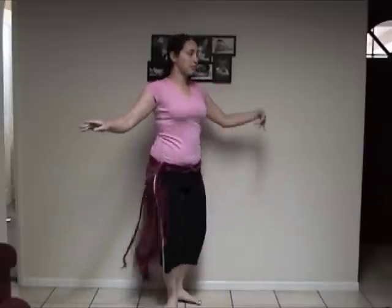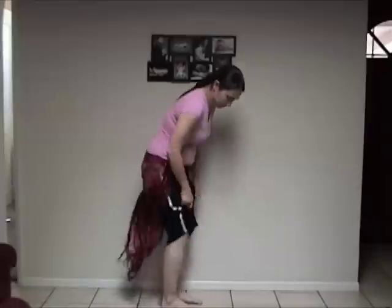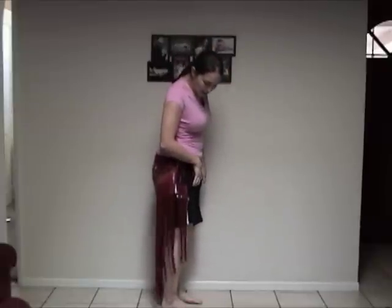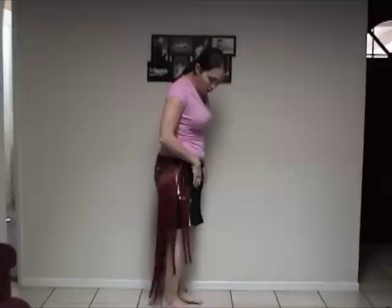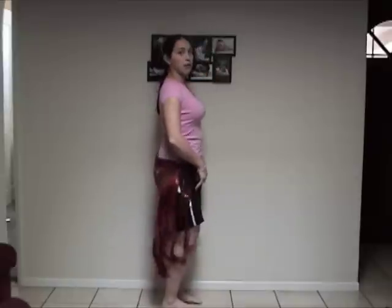And you'll notice that it's just bending the knees. So if you look at me from the side, it's just bending the knees. You'll see it's going front and back. It's not staying right here. This is a different kind of shimmy. This starts to go into a vibration shimmy when you just stay in one spot and you see the vibration move, versus your hip going up and down in a much bigger movement.